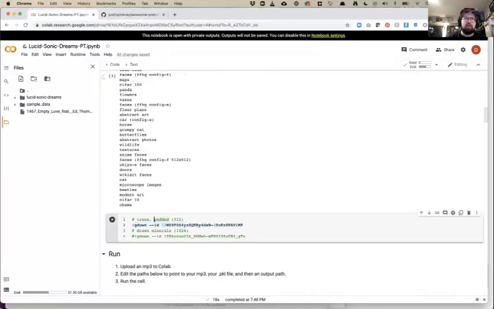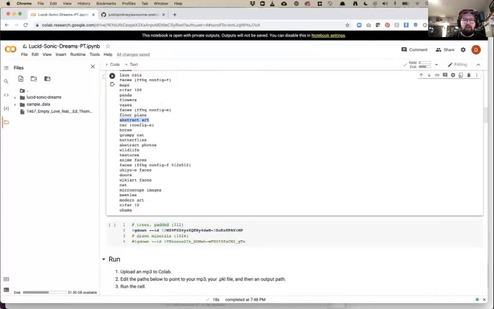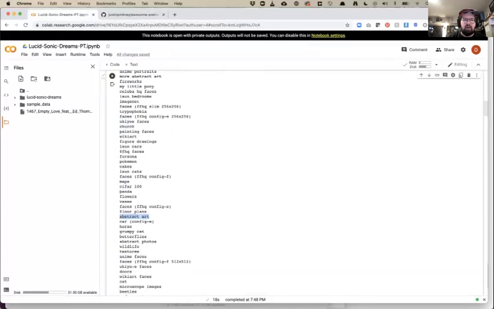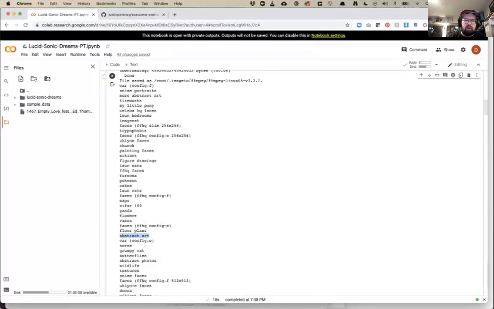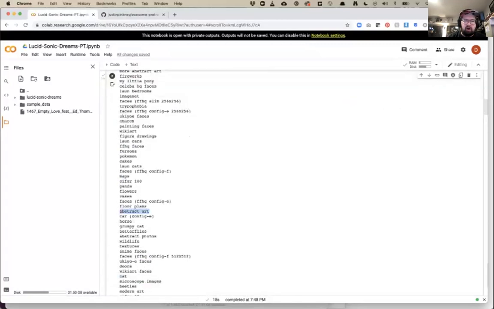If you have your own StyleGAN model, you can also import your own. You can do pretty much whatever you want with this. For this class, I'm just going to take this abstract art model. So we'll use this string, and I'll show you where to put it in just a minute. There's a ton of options here, and I definitely recommend that when you come back to play with this later this week, you look through what your options are. Maybe you want to do a My Little Pony audio reactive animation.